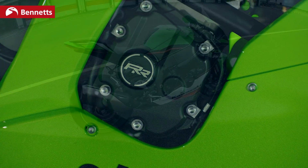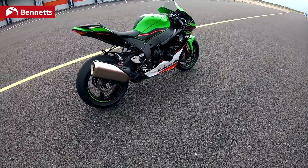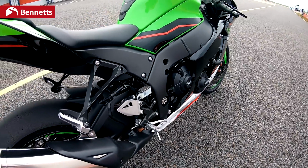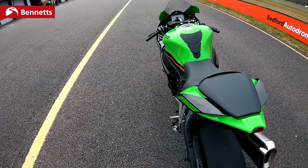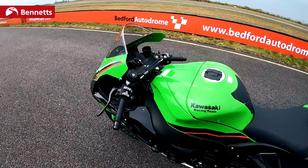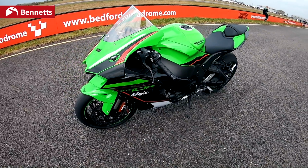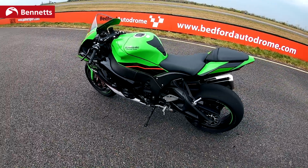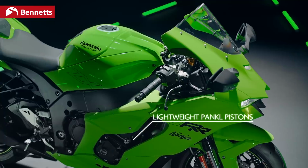You can tell with a lot of the upgrades for this year that its focus is as a race machine or a track machine. So still, of course, the 998 inline four cylinder fits nicely in that litre class, but it's been upgraded emission-wise. They've had to meet all the Euro 5 regulations, which means they've had a lot of work to do, but also to retain its power and precision and character and all the rest of the stuff that makes a ZX-10 what it is. It comes in two colours. This is lime green, ebony and pearl blizzard white. And then the RR comes in one colour, lime green, and that's really because it's designed for racing and everybody will have the fairings off anyway.